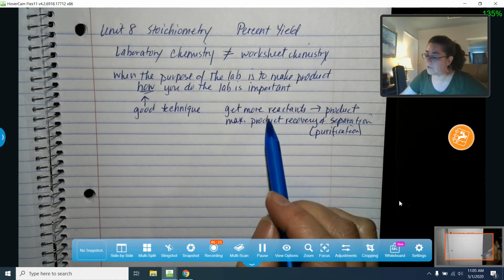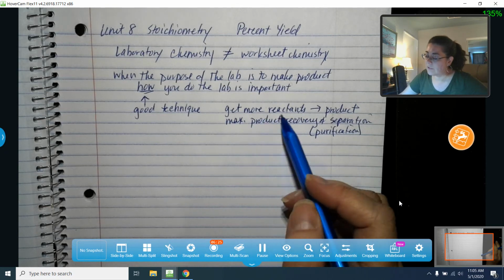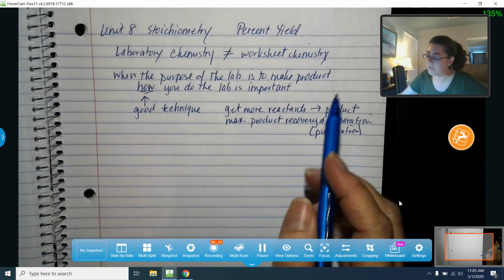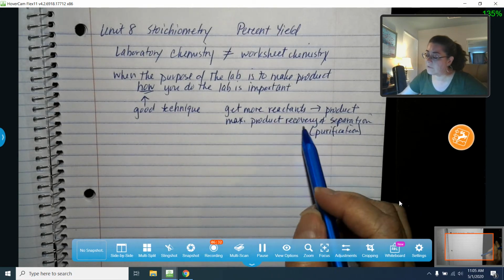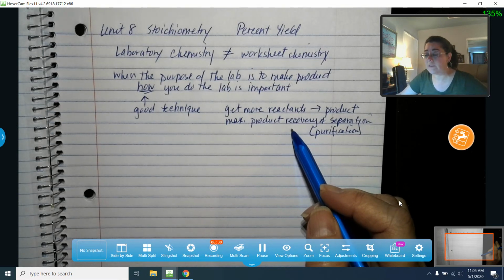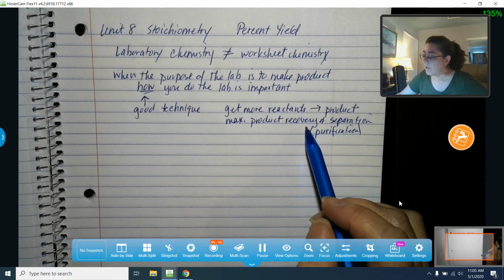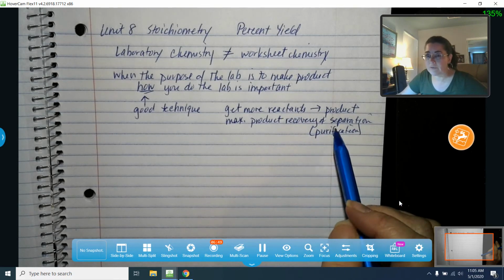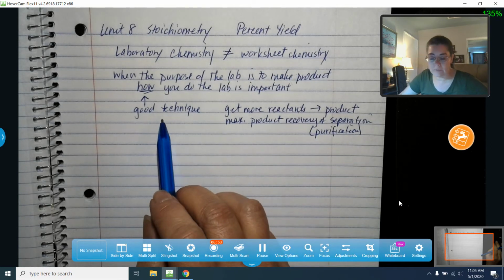So you want to make sure that you get all your reactants as much as possible to collide with each other to rearrange and make product. The other thing that's part of good technique is that once you have your product, it's probably not going to be pure. It's going to be mixed in with your excess reactant, or maybe the reaction produced two products and you only want one of them. So recovery and separation or purification of that desired product is going to be important. So your technique is going to matter there.